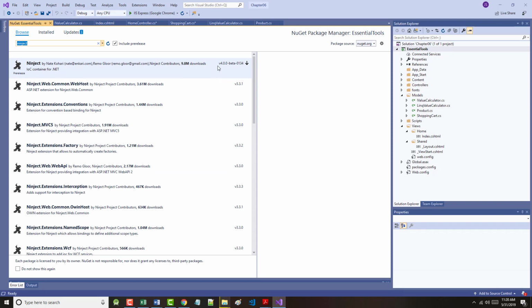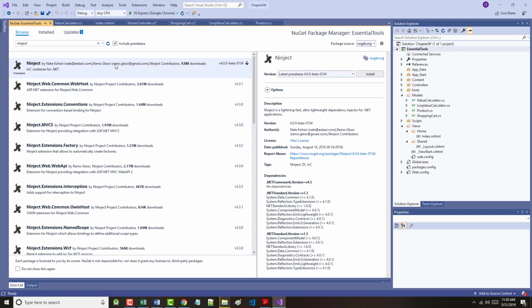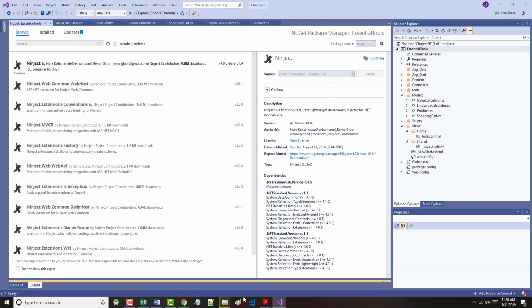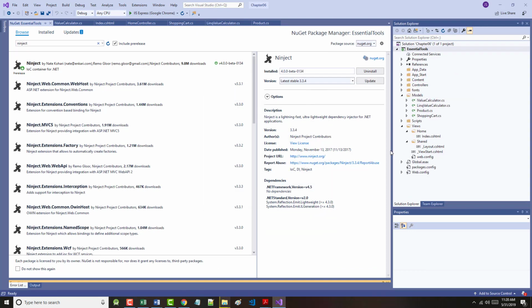This is 4.0. So the first thing I'm going to do is I'm going to put in this. Hopefully I'm doing it correctly, and if I'm not, if I have to go back and redo this, then I do. All right, so there's the install of that. It'll say, do I accept the license agreement? Sure. So I now have that, which added a bunch of stuff for me.